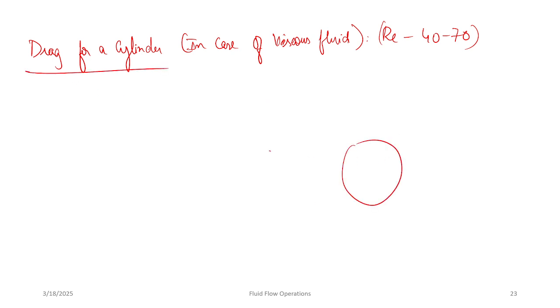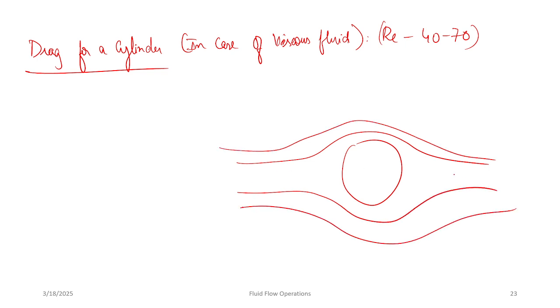So let's say if this is the body, this will be a bit elongated, and these are called twin vortices. Okay, and if you further increase it beyond 90, let's see how this changes again.